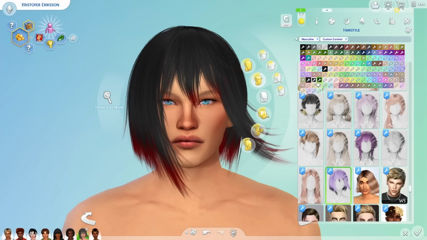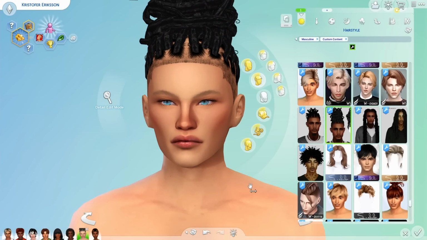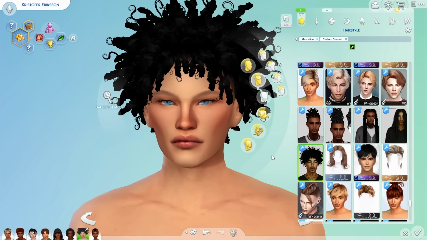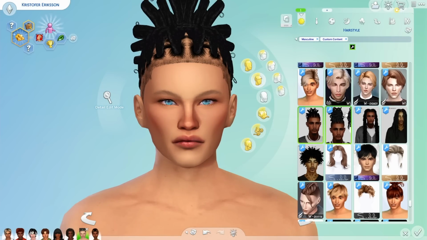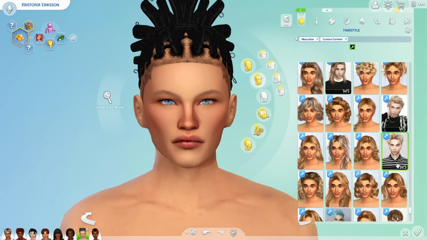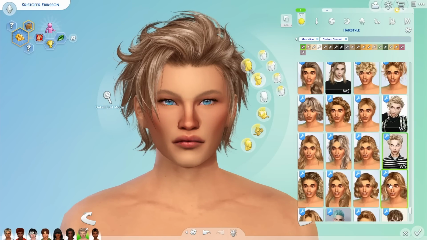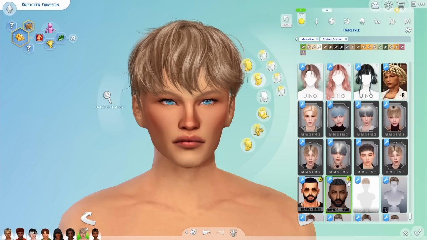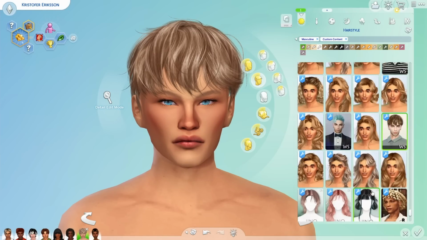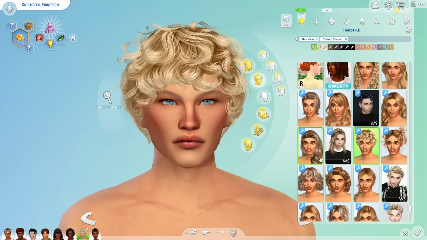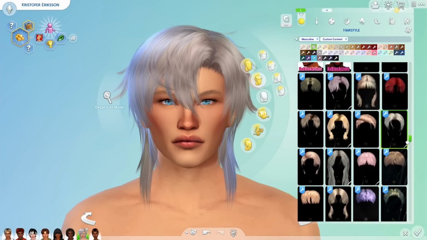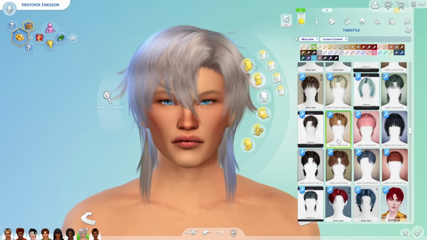Some of them you have to have a specific sim in mind to give them that hair, but some of them you can use casually day to day. Oh, this one's so pretty. I've got quite a few hairs by Baddie Sims, which I love, love, love. I haven't had a chance to use them yet, but I'm so excited to. And then I've got quite a few by, I believe, Wings, which I do like to use. I haven't been using them as often as I used to, but that's just because there are so many options out there.